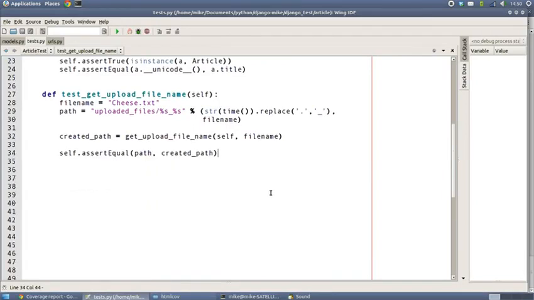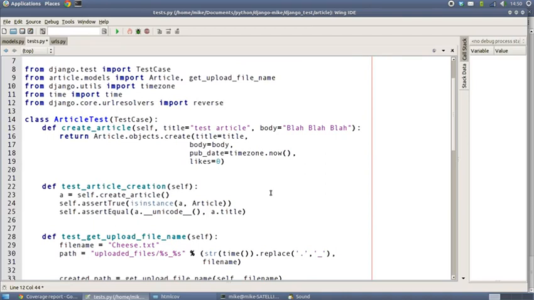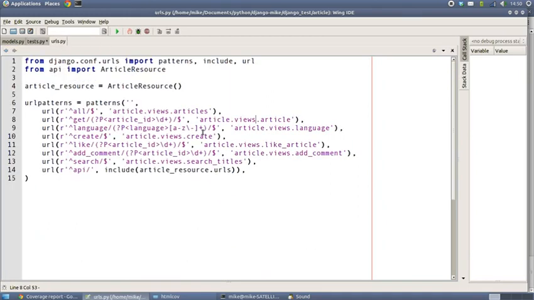What else can we test? Well, in this case, we're going to start and do some testing for the views. And to do that, we need to start employing something that we haven't used in any of the tutorials so far. It's the function called reverse. Now, as you can see, it's contained in the Django core libraries under URL resolvers. So what does that mean? It means that this function can resolve a view mapping through to what it should be in terms of a browser URL.